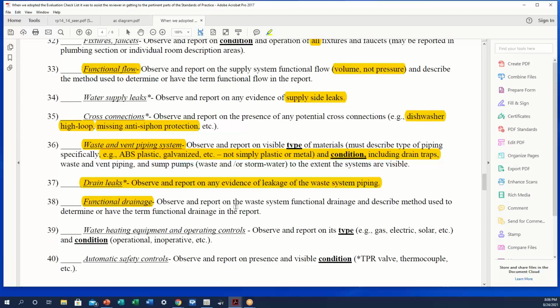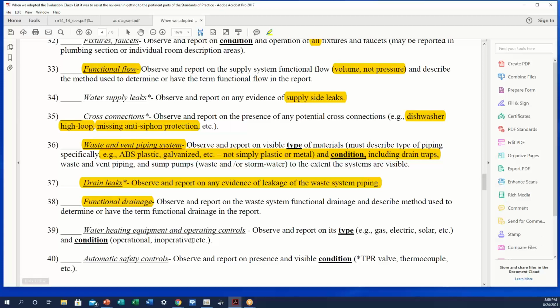And then functional drainage. Okay, for a sink to be functional, everybody, when I turn on the faucet, it should take the same amount of water that comes out of the faucet. That's how drainage works. If I turn the shower on full blast and the drain doesn't take it, there's something wrong. It's not functional. If I fill the tub with water from the faucet, it should take that water and drain, not fill up. That means the drain isn't working properly. Everybody says, well, if I run it slower, it works. It's still not working properly. The way plumbing is designed is the fixture units are based on the water coming out of the faucet and going down the drain.